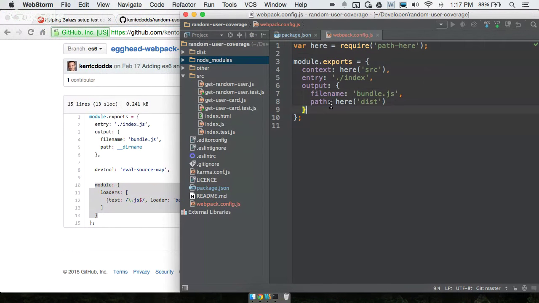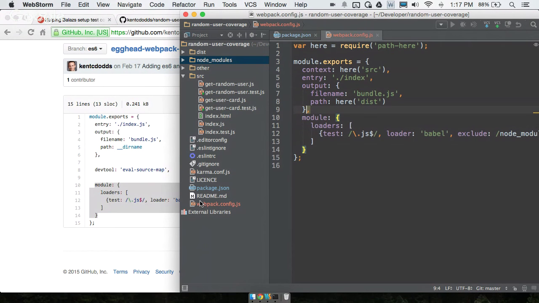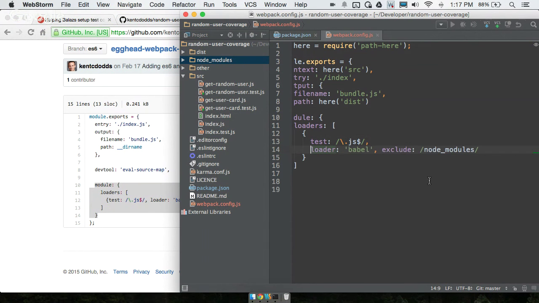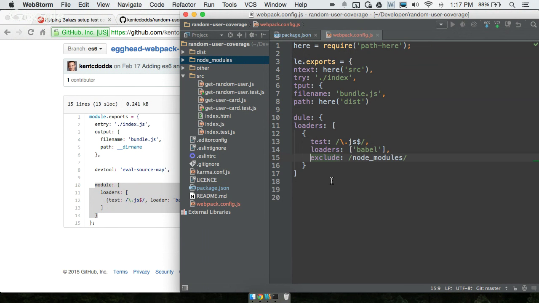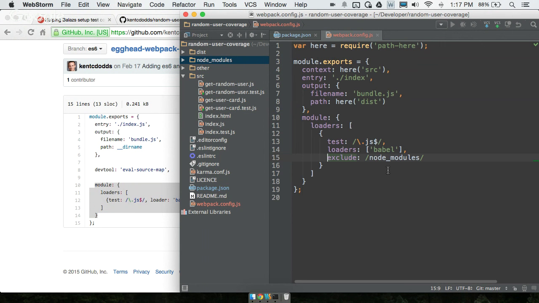We have our module loaders, and I've actually changed my style where instead of just specifying a loader as a string, I like to specify loaders as an array of strings. Makes it a little easier. And now we should be good to build.